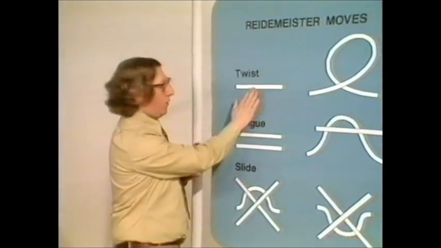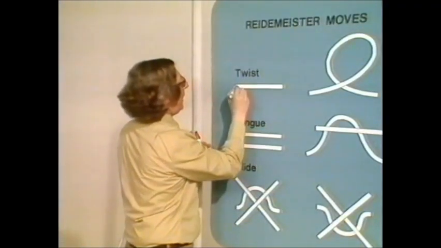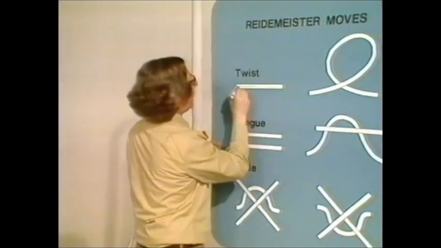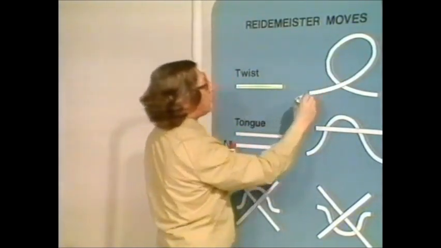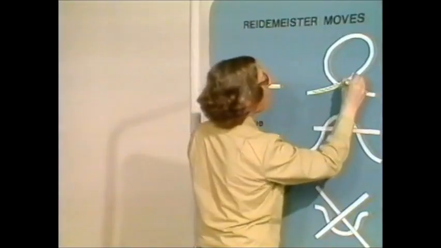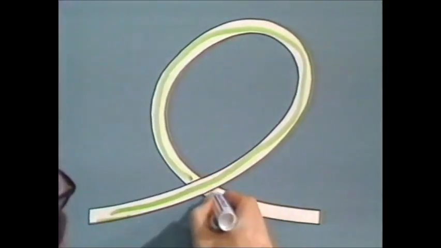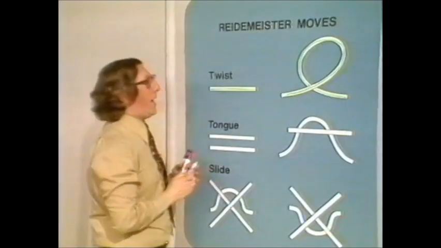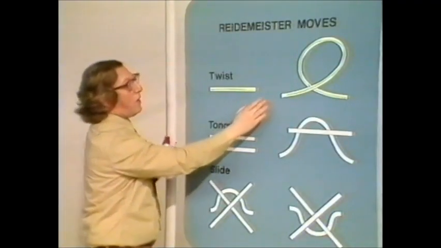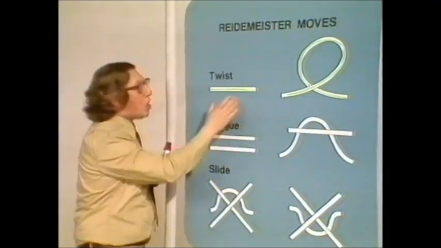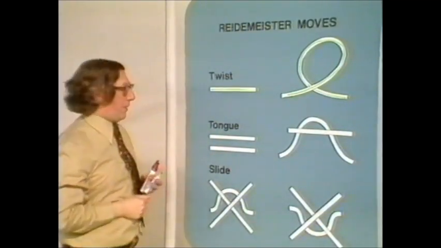Well, let's look first of all at the twist. Supposing I have the twist and, well, that can only be one strand of one color. In this case, I introduce a twist. Well, by the rules, it can only be all the same color. And so, really, I haven't done anything. I have a green strand coming in, a green one coming out before, and the same after. So this local operation doesn't affect the global coloring of the knot.